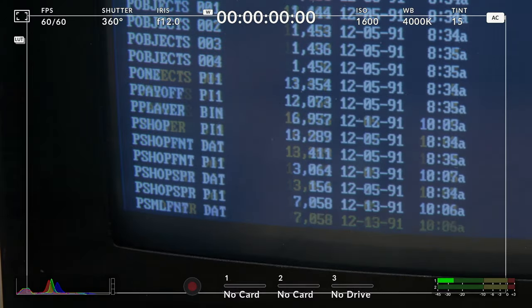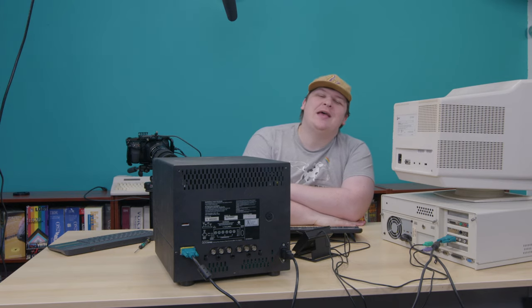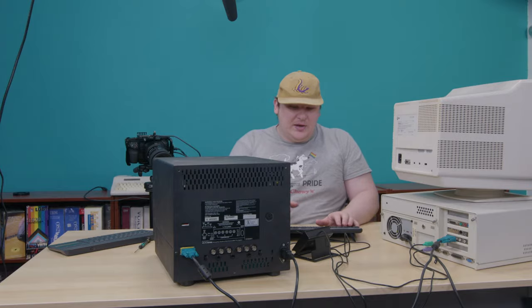Yeah. So the ghosting on this screen is rough because it uses long persistence phosphors. I think partly because it supports lower refresh rates, like 50 hertz. So in order to reduce flicker, they used long persistence phosphors. That or they just, I don't know, they felt like it? But yeah, so long decay phosphors. It's inconvenient.